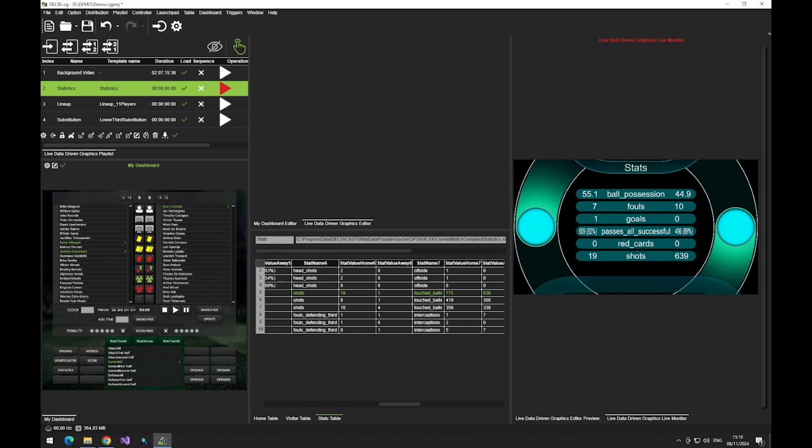Other pages can be added and linked to other buttons such as yellow card, clock, etc. If set up correctly, the dashboard can be the single operation interface of the operator.